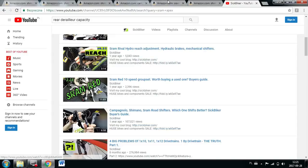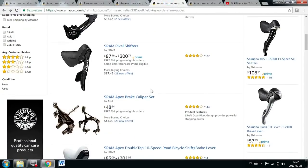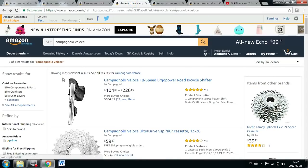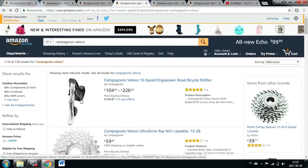So you will decide for yourself which one would be the most comfortable for you. I've also done a test of the SRAM Apex. I love the quality and how silent this whole groupset was. I really love it. Now, one of my latest projects, the red Canada Cat 3, the vintage bike, I spec'd it with Campagnolo Veloce 10-speed, and it was lovely, and the video is also there for you to watch.